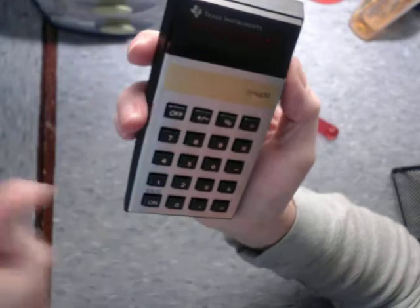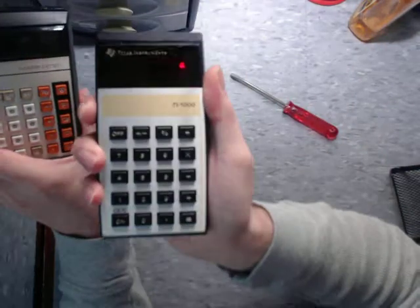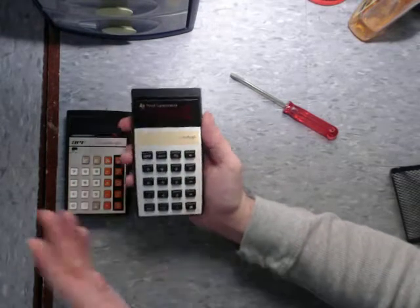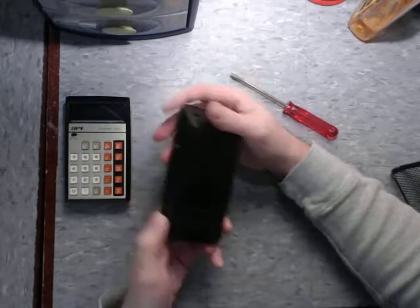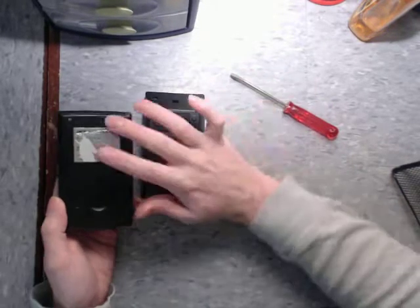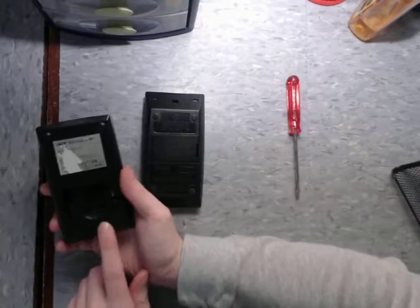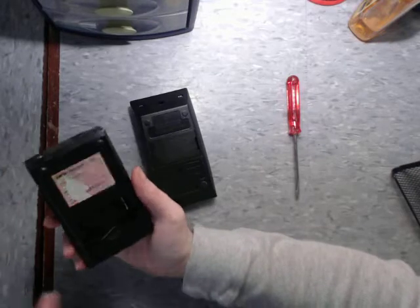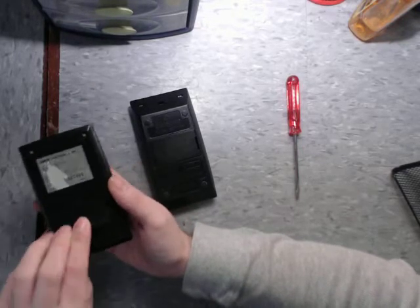But aside from that extremely annoying problem, this is a beautiful calculator. Unlike the Mark 65, this thing feels amazing in the palm of my hand — nice and sturdy. It's got a much better brushed aluminum faceplate and it's just an overall cleaner design. You'll notice they stuck with a color scheme rather than playing around with it too much. The labels are actually embedded into the plastic rather than that crappy finish on the other one. Also, like I showed with the battery, it uses a single 9-volt that's easy to install. The AAAs on the APF are a pain to install because the terminals bend so easily and you have to be really careful. And the cover on the Mark 65 is just god-awful cheap plastic.